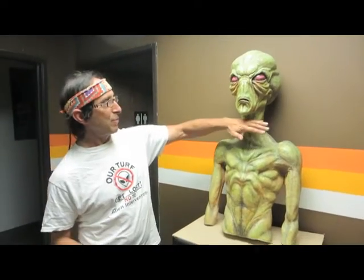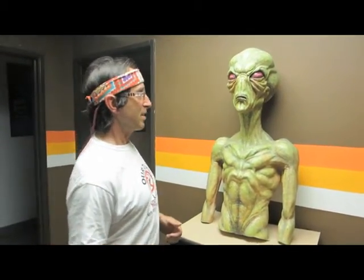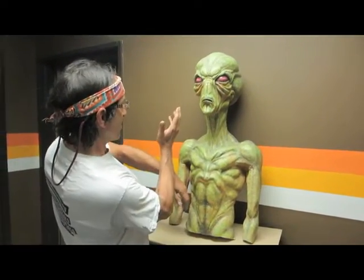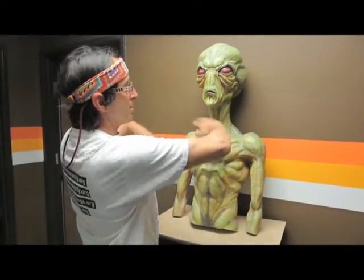Wait till they get close, and then you're going to want to hit them in specific areas. First of all, the windpipe is a good target. If they're coming at you and they're reaching for you, bring up your arm and start chopping away at their throat like this. Keep on doing it until they go down.